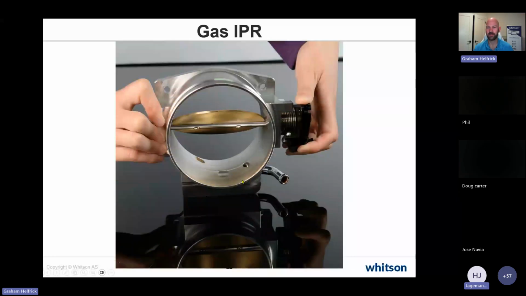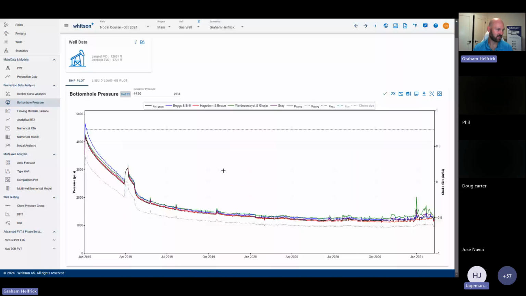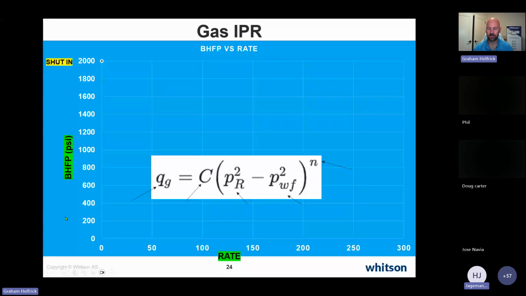And so looks like I missed a couple slides here. All right, so basically, we're making a relationship between, if the well is shut in, this static average reservoir pressure in red, and the rate that the well's actually flowing at today, which might be 150,000 a day, at 1,200 pounds bottom hole pressure. So this is like a known measurement point.